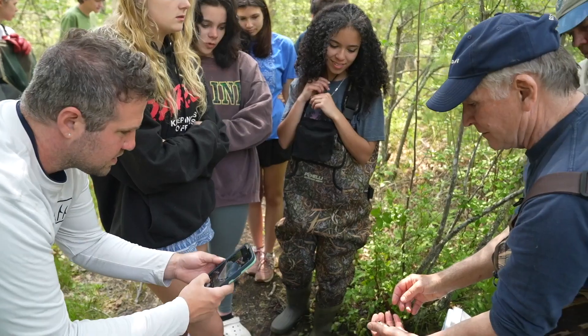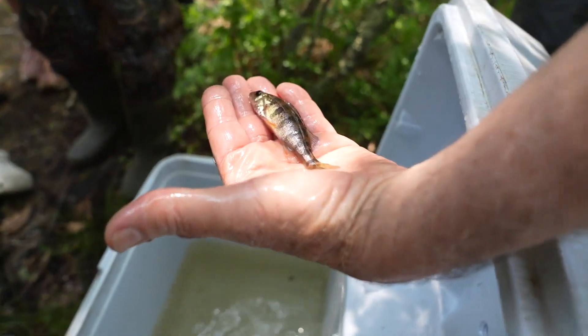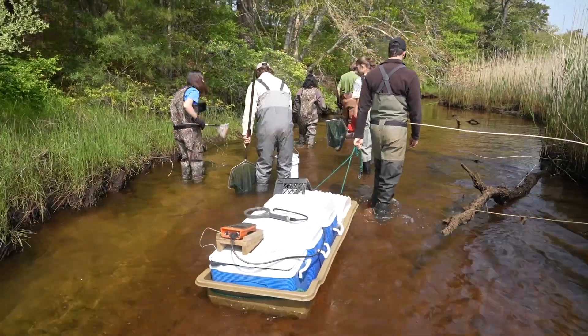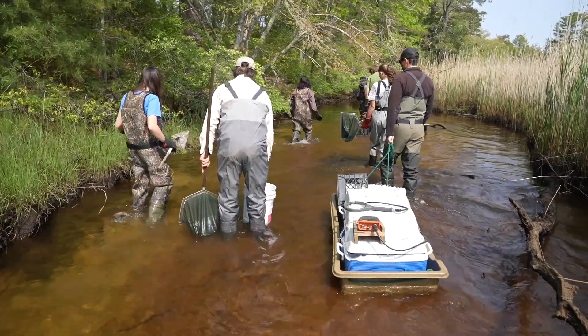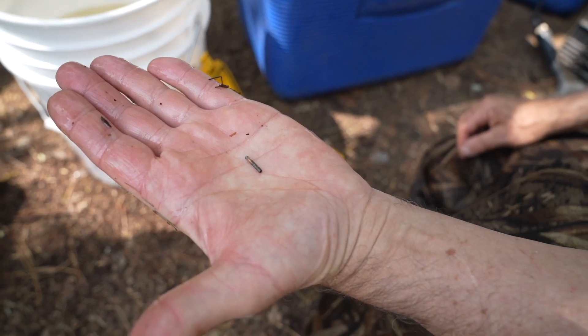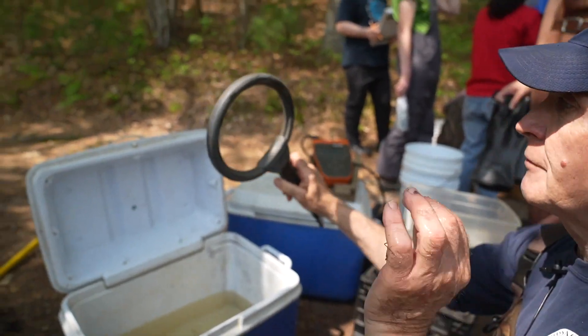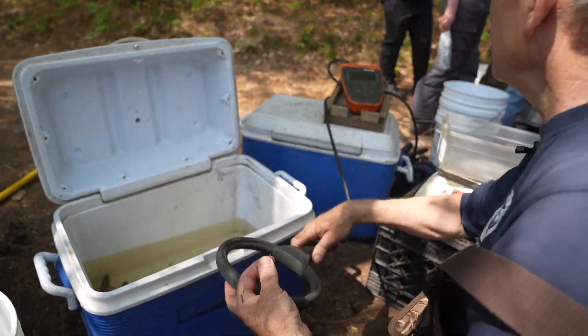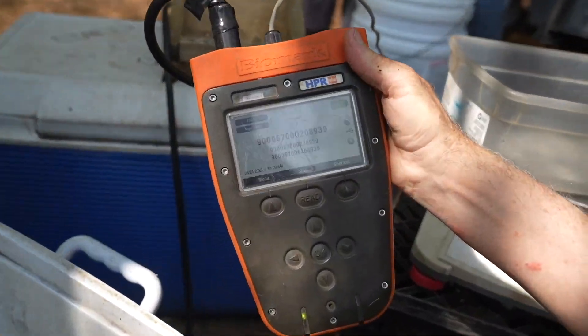One of the things that's unique about this is we've got so much public involvement. We've got other people interested in the story, because it's such a great story of the Lyman family protecting this. We've been able to track fish using acoustic tags implanted in the trout. A graduate student named Erin Snook implanted the brook trout with sonic tags, which give out a beep, and she was able to follow them down into Buttermilk Bay and out into full-strength seawater. We've also had a tagging project here since 2008, and we've noticed fish going down into the tidal area and coming back having grown as much as four inches over the winter.